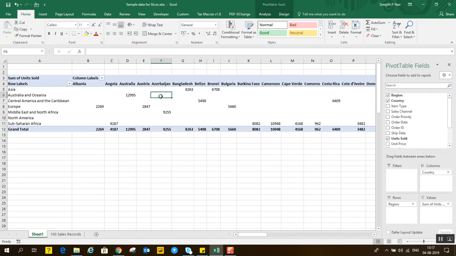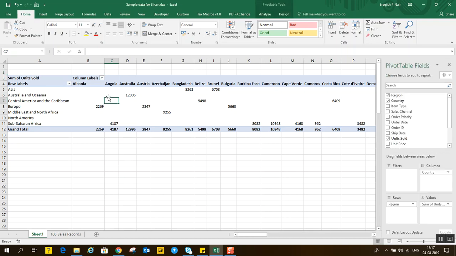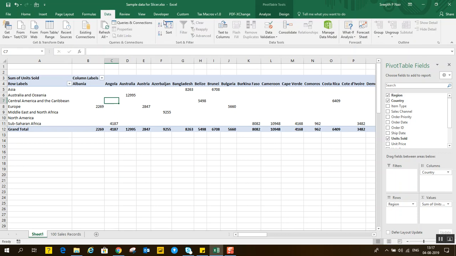So how do you create a slicer based on item type? I wanted to see the data by item type. Now adding another filter will make this pivot look visually less appealing, and it will be complex to see. So what do you do then? There is an option that got implemented in Excel 2013. That's called a slicer.